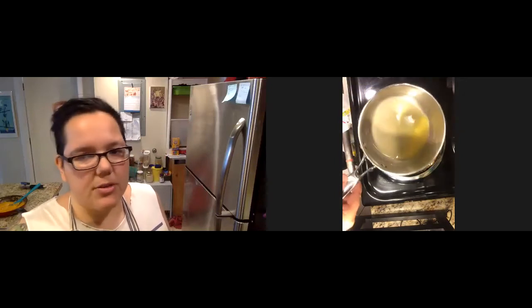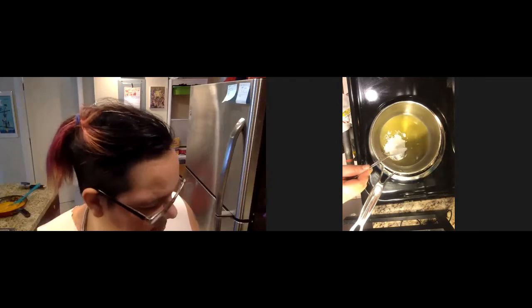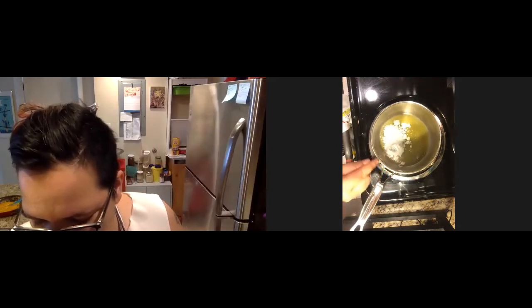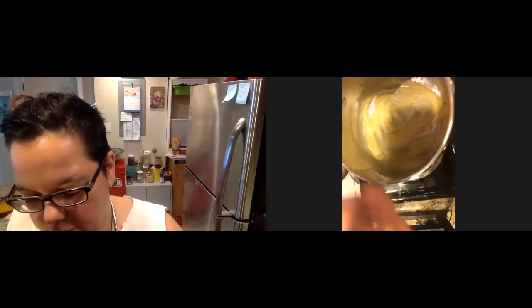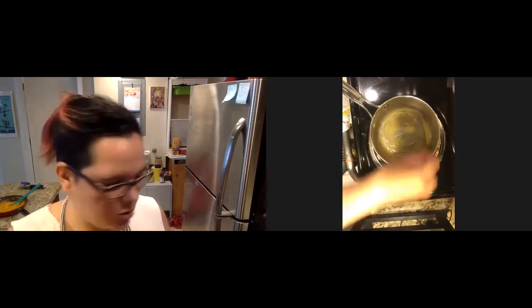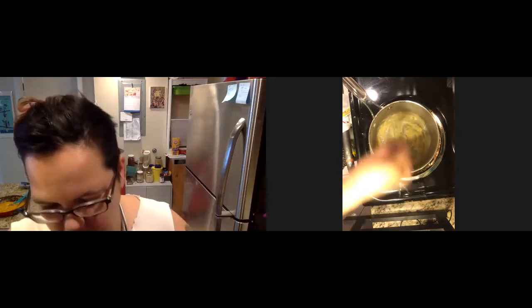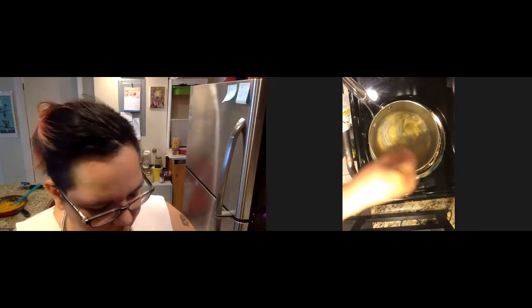Because we're using a blonde roux, look at how easily the butter melts. Since we did two and a half tablespoons of butter, we want even amounts of flour — two and a half — and immediately start whisking. It's going to start looking like one big clump, and that's okay; we want it to start spreading out. We've got quite a big pot here. We're not looking to have a cup and a half of roux. I'm also stirring my chicken and probably going to take it off the heat because I don't want to overcook that — just want to get the flavors going.